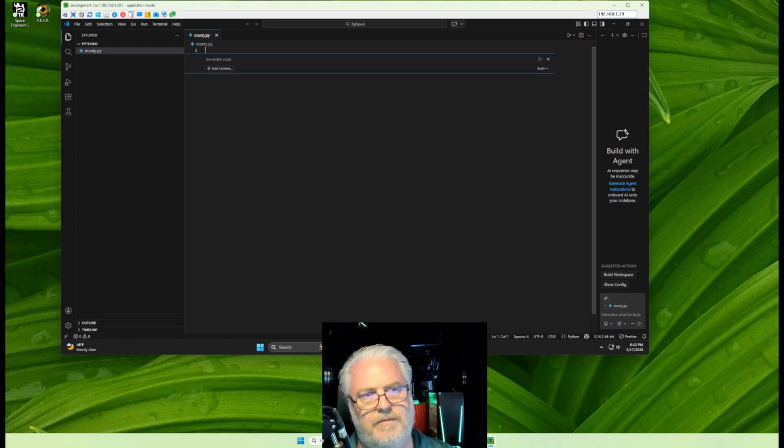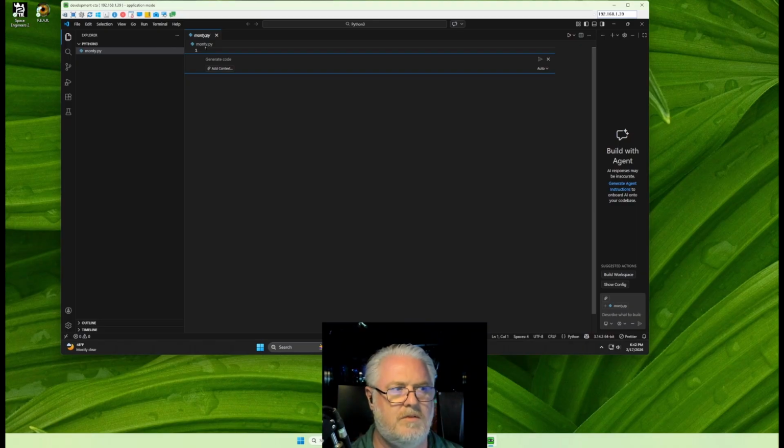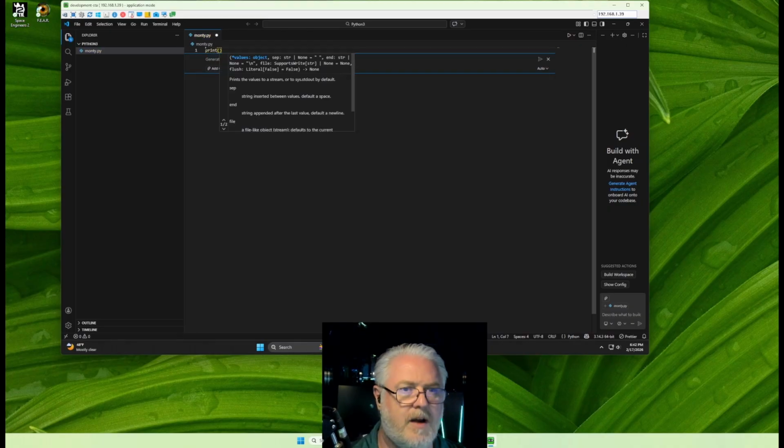So I clicked in the field and it sort of went to this. Let's do print, bracket, curly bracket. And then we have to put it in quotes because it's a string, right?